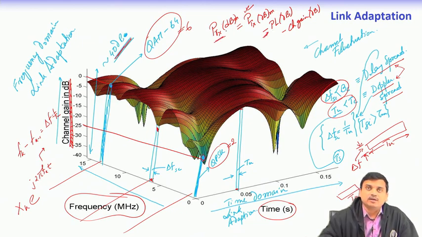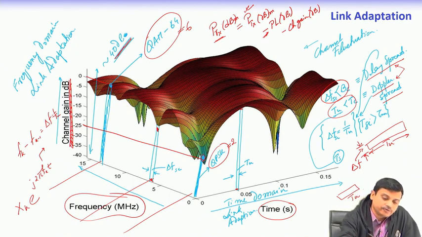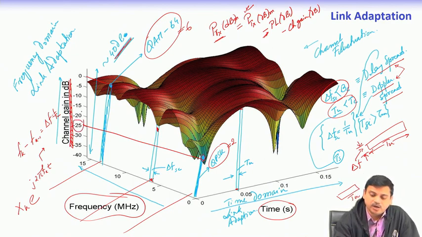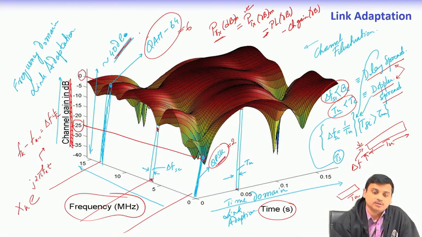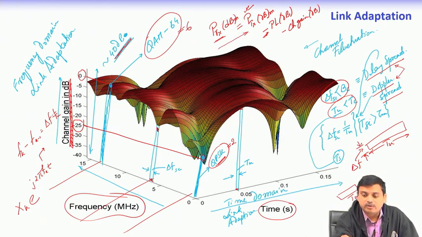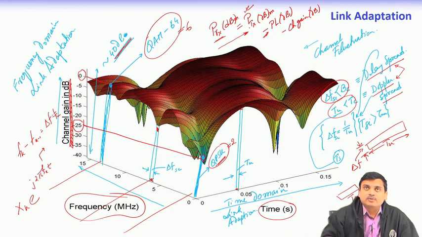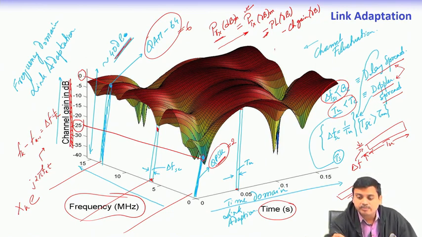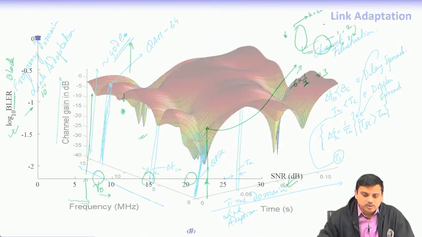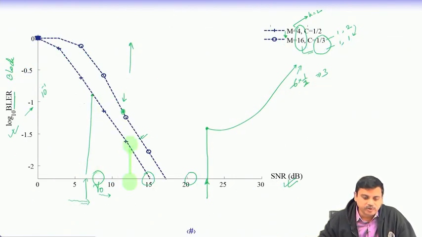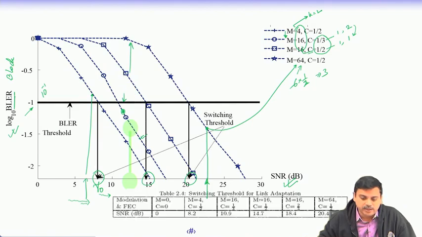Then one will get the received signal strength. So, one should not get confused about how minus 25 dB supports a QPSK modulation, and at 0 dB how one will support a QAM modulation. This is not the complete picture. The complete picture has to take into account the transmit power as well as the path loss, so as to do the complete link analysis, and there you are basically taking into account the link budget in total. Okay. So, moving ahead, we discussed how different modulations are to be chosen, and there are different SNR switching thresholds.